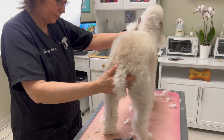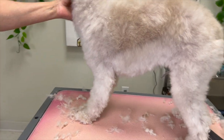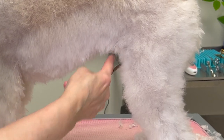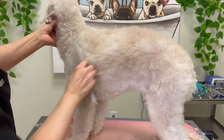So, we're going to change her underline because I haven't been grooming her. Okay. So, it looks like it's going a little too far back. And this is a mistake a lot of people make on a lot of dogs, is they go too far back in the flank here. Okay. So, we're going to change this, where you're putting the tuck up?